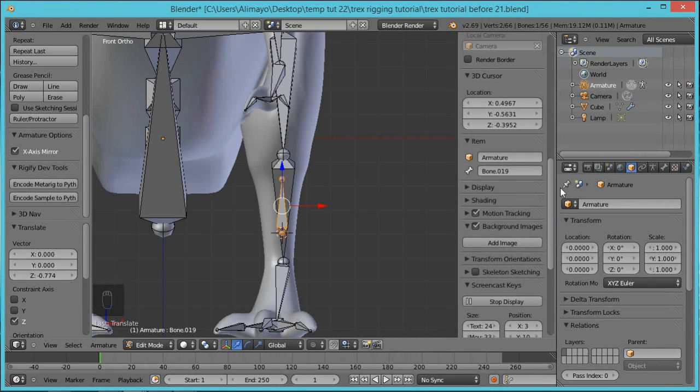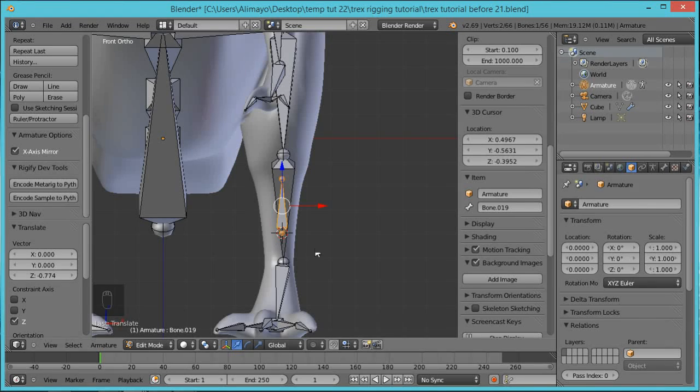Now you can name everything, and it's generally a good idea to name it. Just for the speed of this tutorial, we're just naming this one. But basically, here's the armature selected, which is all the bones you see. When I go into the N menu and you see where it says item, it says armature. Armature is the whole thing. This particular bone is this bone, 0.019. So what we're going to do is change this to L.19 knee underscore target.